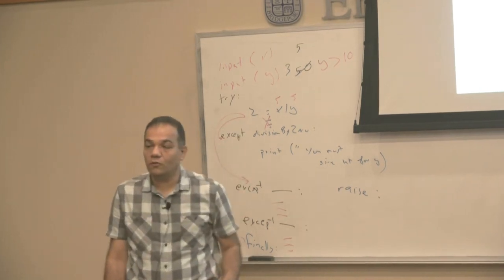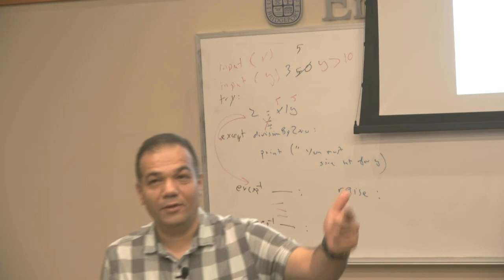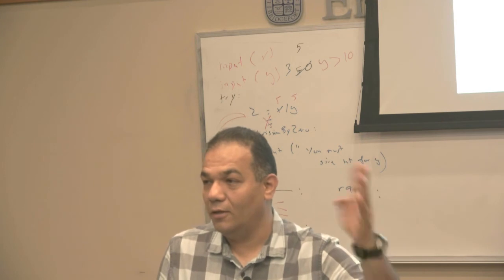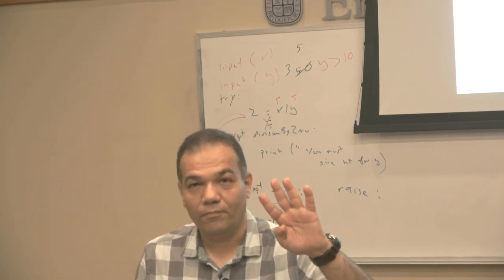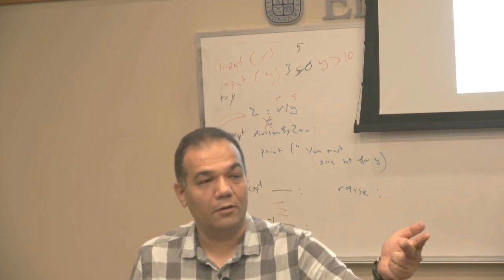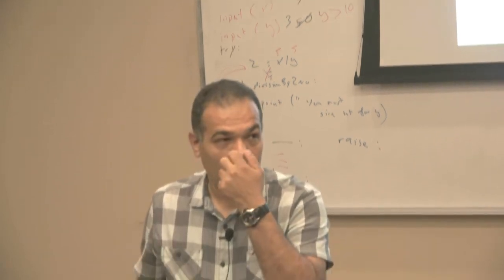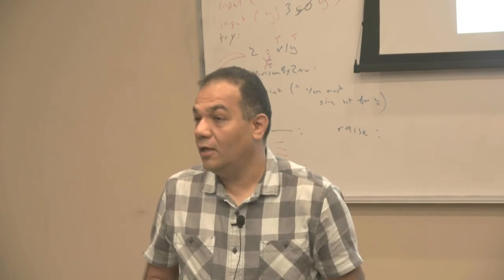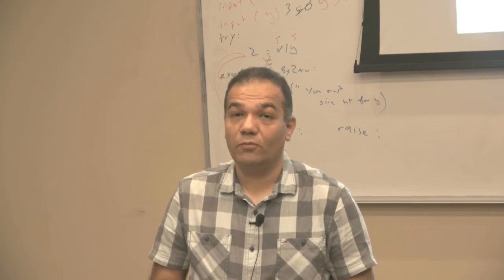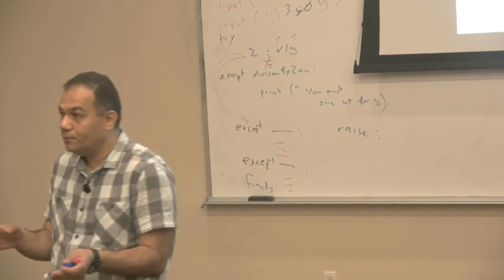So how many commands have we learned so far? Try, except, raise, finally. Let me count again: try, colon, except, colon, raise, colon, finally, colon. Okay? 4, right? And you could have multiple exceptions. Now the question is, what are the system exceptions? We're going to take a look at them, and there is a rule for them. We're going to teach you the rule for how to use them. Clear so far?